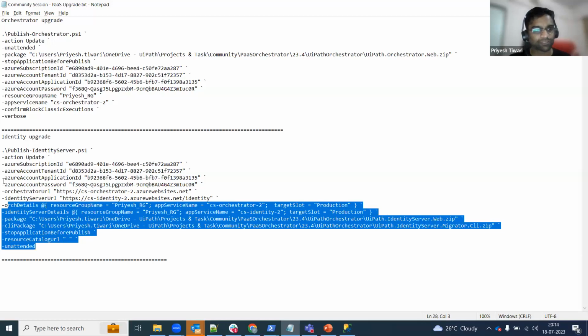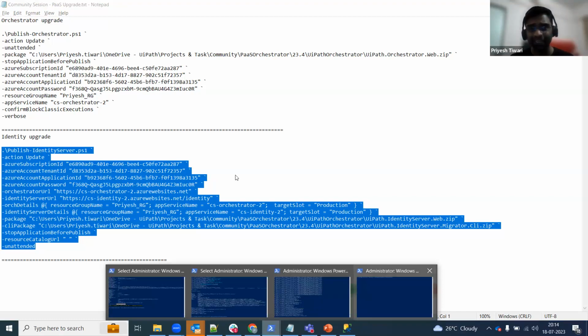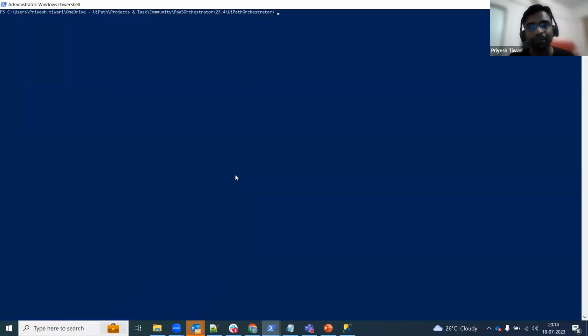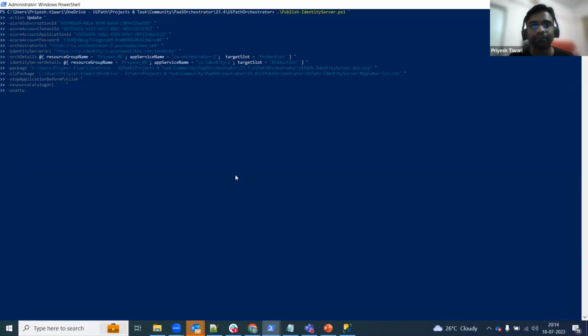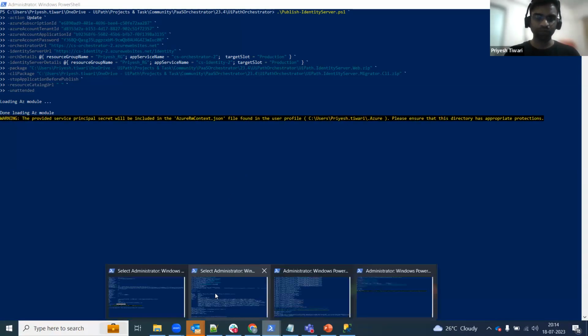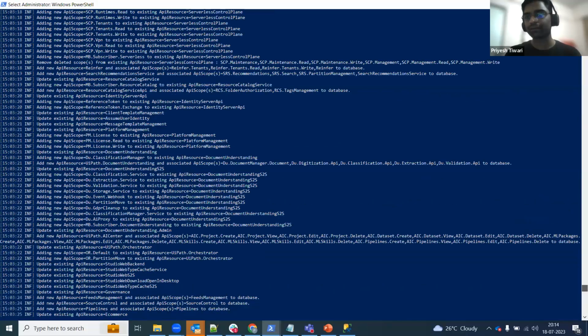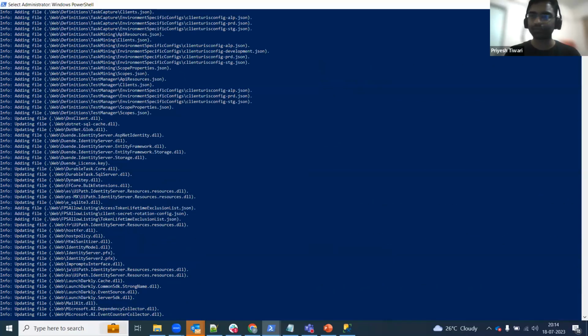So again, we will just quickly copy this and we go onto our identity service. Ideally, we should wait for orchestrator to complete, but just in the interest of time, I'll just quickly run this. And I already have an output for this also ready. So we'll go to our output. Again, I think the data is too much on this, so we cannot see the first part of it.